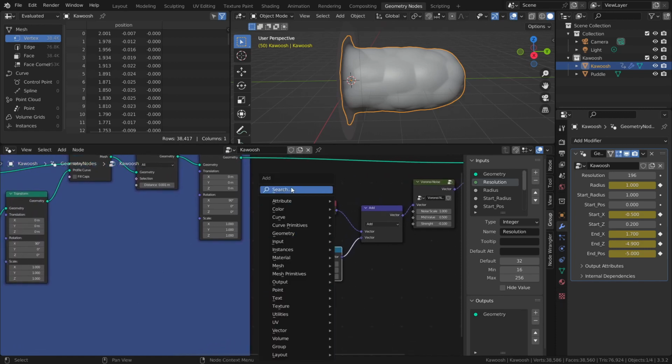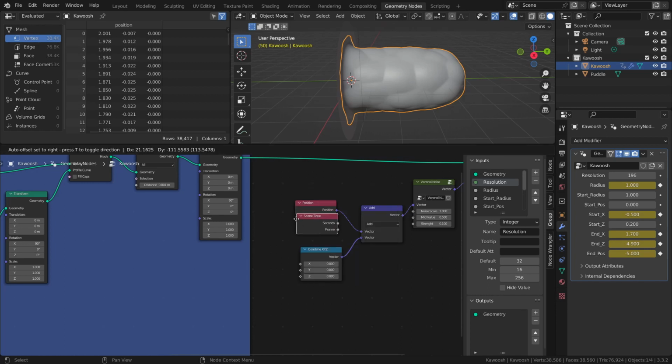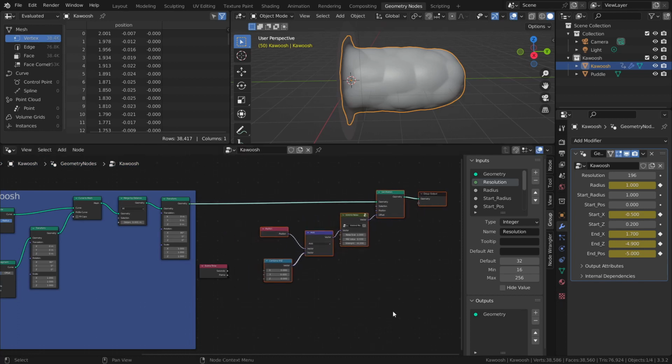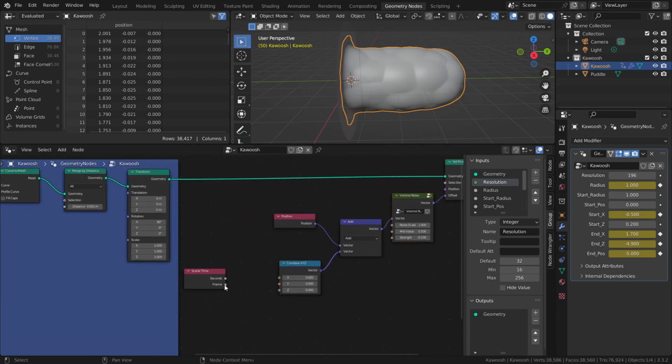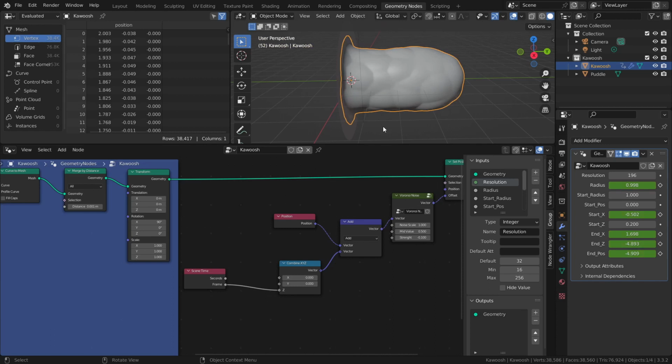So Shift A, we will use the node scene time, and we will choose frames. So when we press play, you can see the noise is moving and animating, right? But it's going too fast.